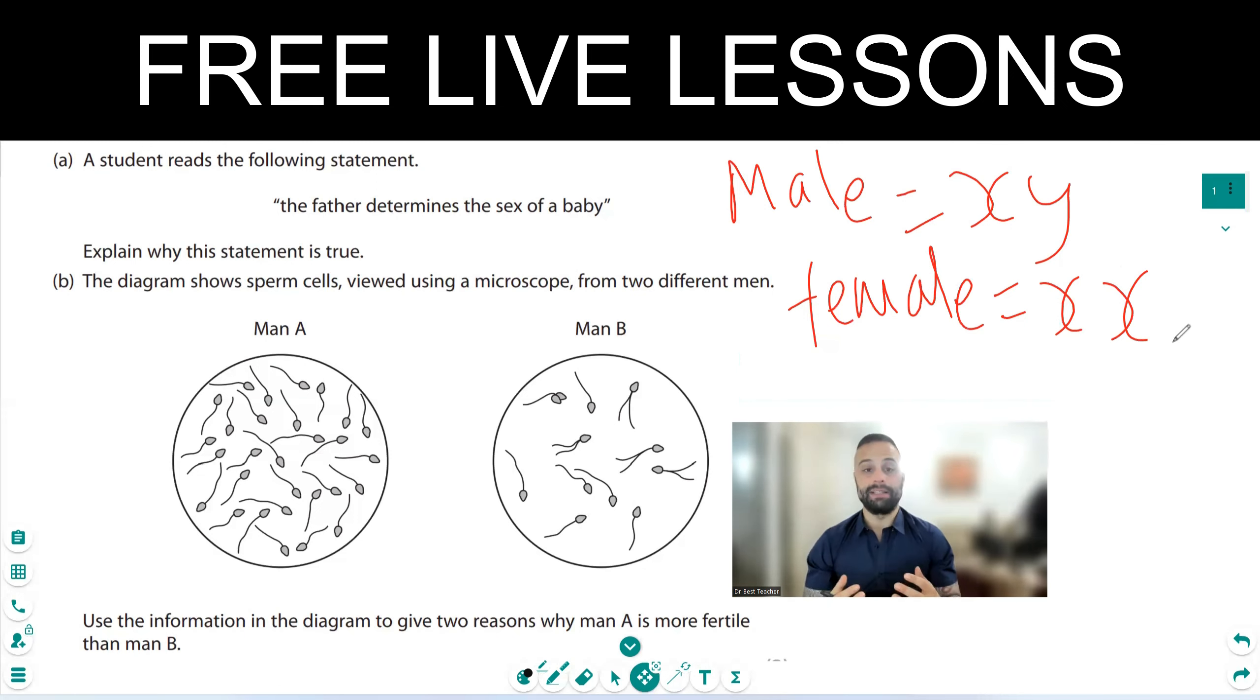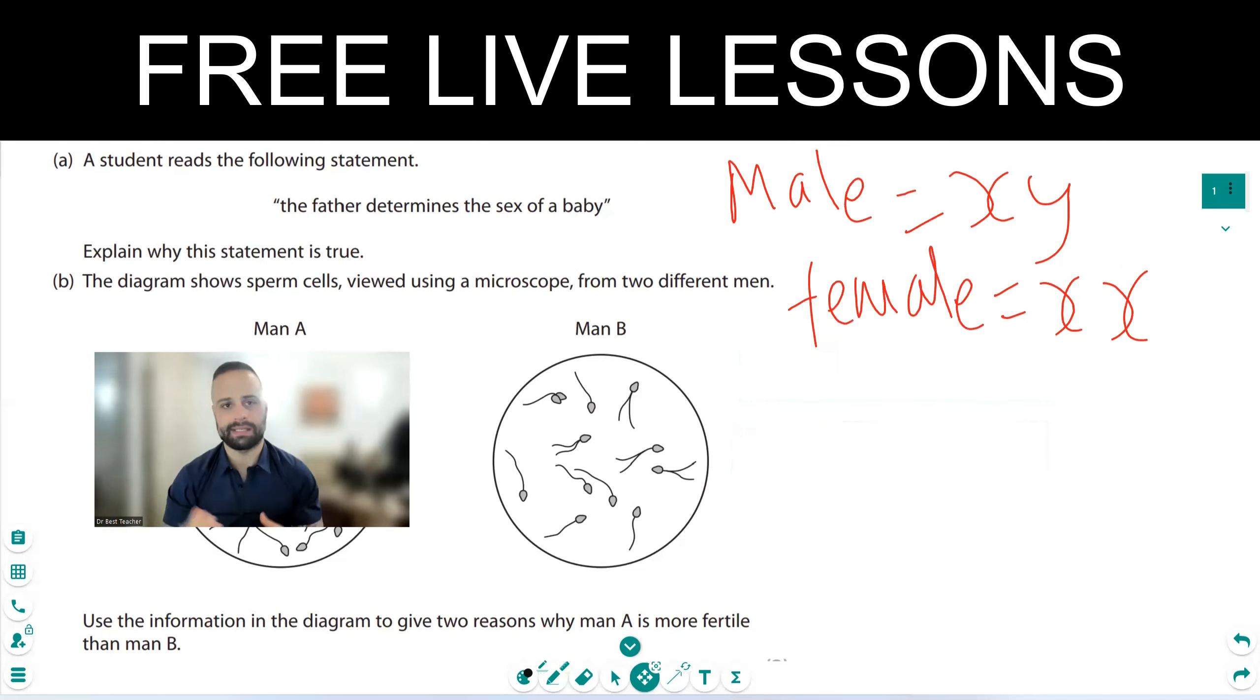So you inherit 50% from your mother, 50% from your male. With gamete sex cells, so that egg cell has half the number of chromosomes. It actually has 23, and a male cell has 23. We call them haploid, so when it's sex cells they are haploid. It sounds like half, so they have half the amount of chromosomes. Normal cells which have the full 46 chromosomes, or full 23 pairs, are called diploid cells. So they have the diploid number of chromosomes.